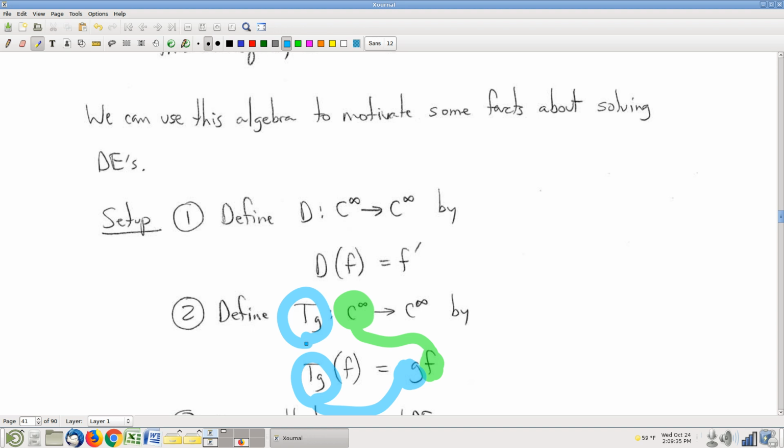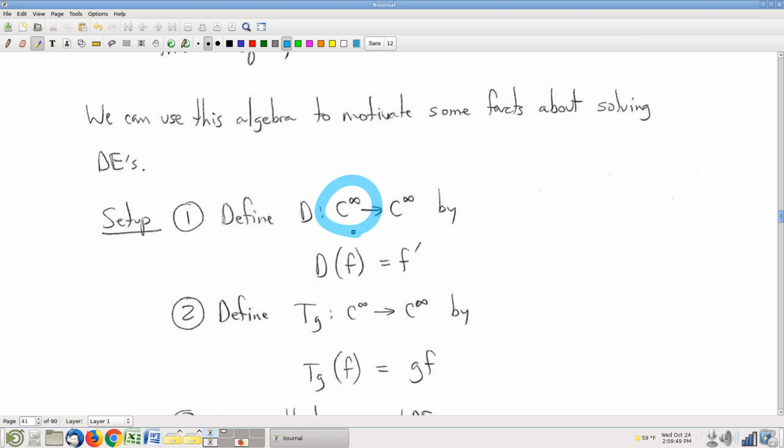Yeah? So, is that first one implying that the derivative of any function is... Notice that we're restricting our attention on this first one to C infinity functions. And if a function is C infinity, keep in mind that means it's infinitely differentiable. So I mean, there are a whole bunch of questions of what if I define D on a larger vector space of less regular functions, and I don't want to. There's no need for us to deal with that, so I'm going to make our lives simple and just assume everything is C infinity. Yeah, good. It's a great question. Yeah. Okay.